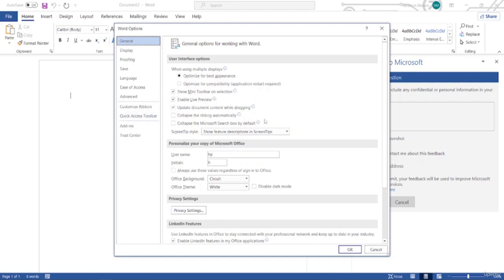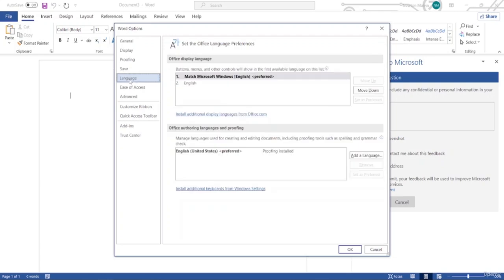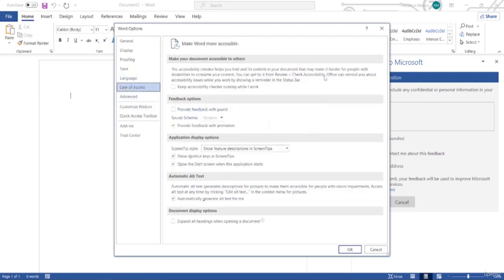All of this is basically for you to set up your own interface for Microsoft Word. Okay, so you can just go around here: display, proofing, save, language. You can set the language as well. Ease of access: you can make your access much easier by using all of these options right here.